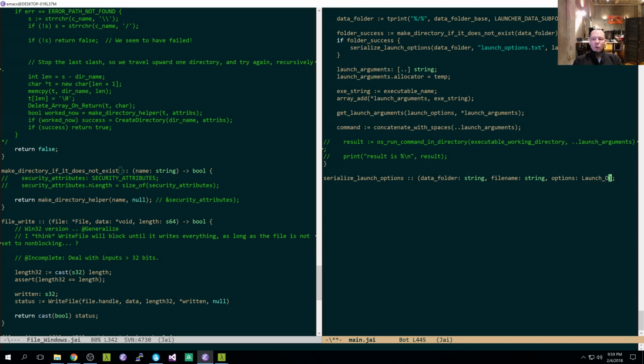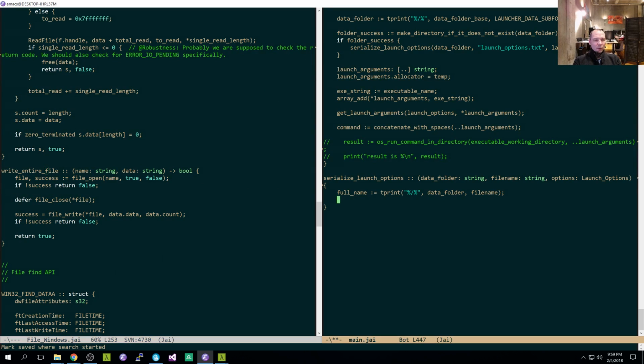And for now, we're just going to do this super dummy thing where we say the following. Full name is tprint that data folder file name. Write entire file, full name, file data.